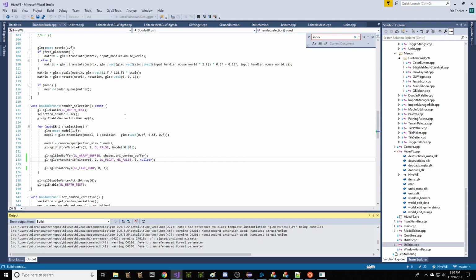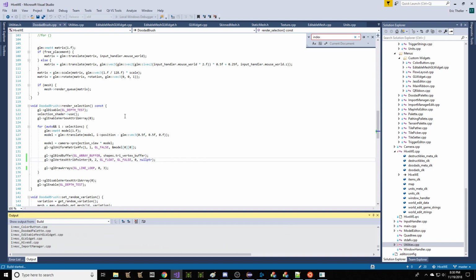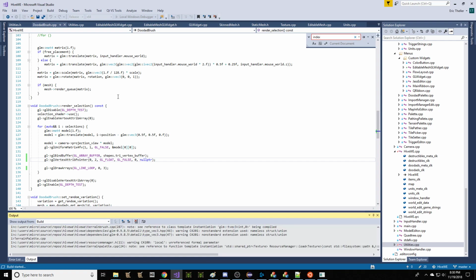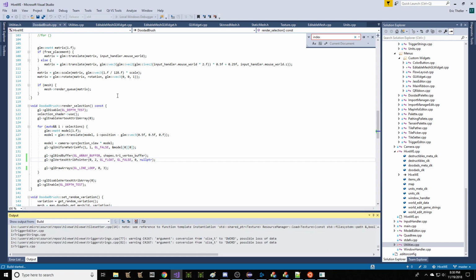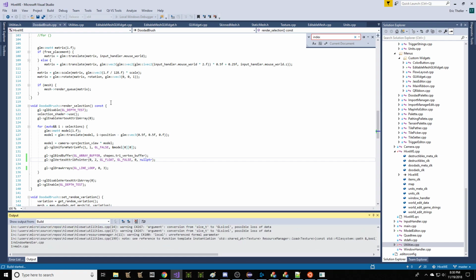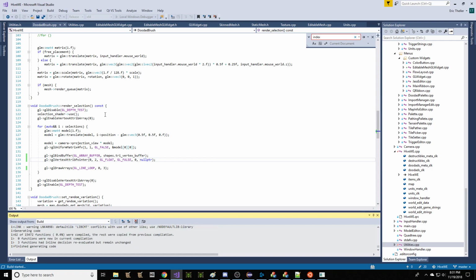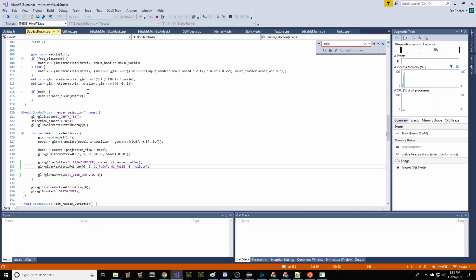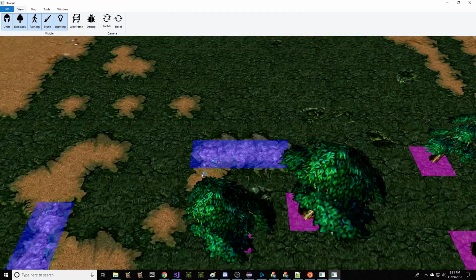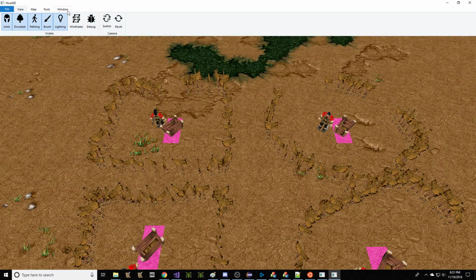That might do it. Is that the count of the number of components in each vector, or is it the number of vectors of the index buffer? I'm not sure. I thought it was the number of vectors in the index buffer, but maybe it's actually the number of components in every vector. And if that's true, it needed to be a 2, folks. And so that might do it. But we're going to find out right now.